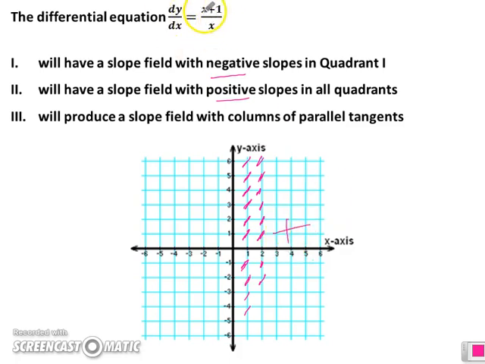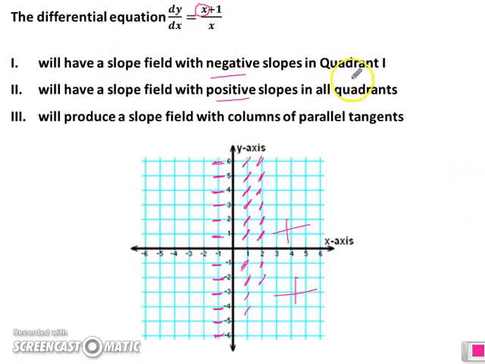When x equals 4, you end up with 5 over 4. When x equals 5, you end up with 6 over 5. Positive. This is positive. This is positive. So these slopes are going to stay positive in both of these quadrants. Let's go left. When x equals -1, -1 will give us 0 in the numerator. So you end up with flat. When x equals -1, that's when our dy dx equals 0. So take note, that is not positive or negative. 0 is neither.